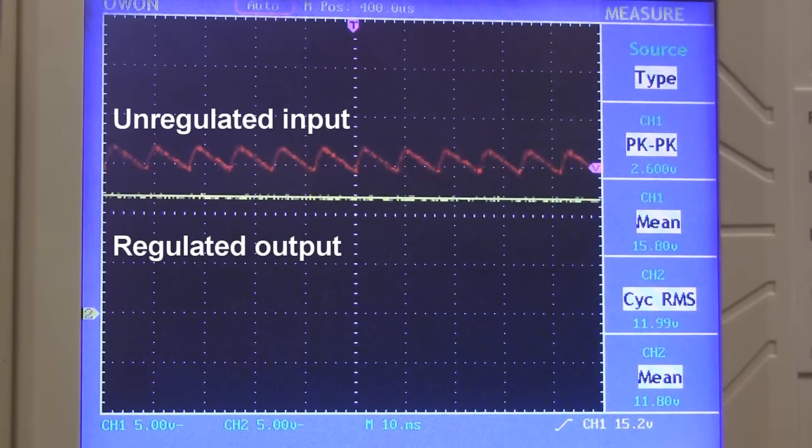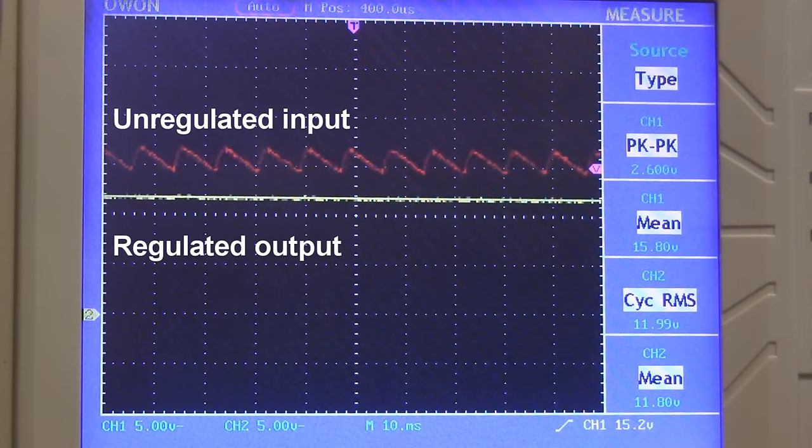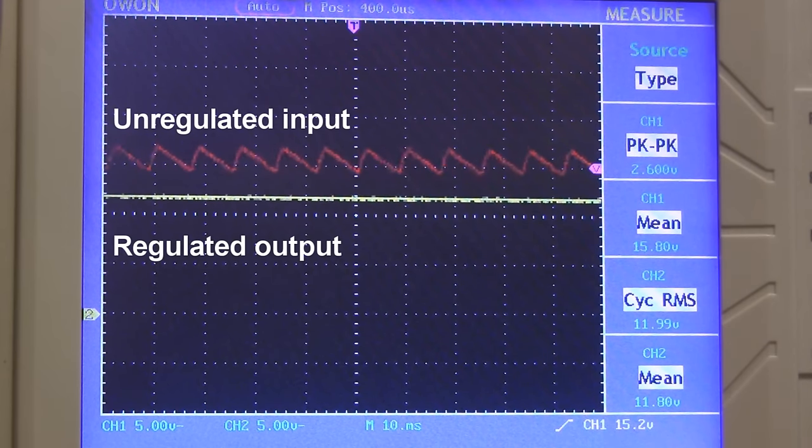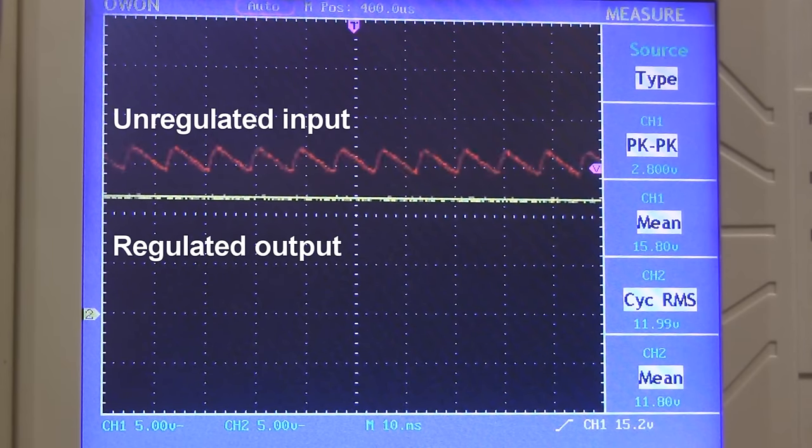So you can buy voltage regulators to get any voltage you want. And it's really not much more complicated than that. Basically you have a higher input voltage that could change at any time, and the linear voltage regulator just clips all of that off, leaving you with a lower but very precise DC power supply.